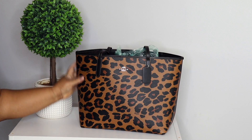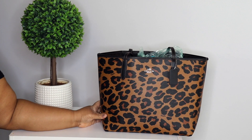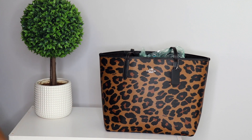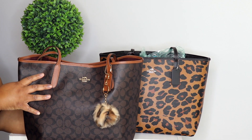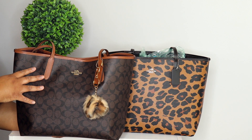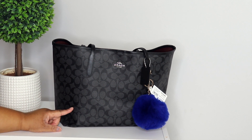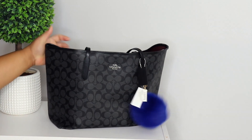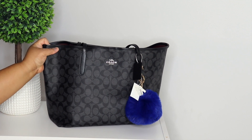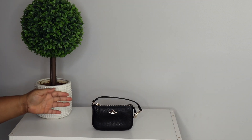Now let me show you her cousin or sister — this is the leopard one. They are so similar, but how I justify this: this is leopard print and bold on its own. Miss leopard has silver hardware while miss peanut butter has gold — they're cousins, but we love them the same. I also have the graphite black one — the tag is still on it because I haven't carried this one at all.